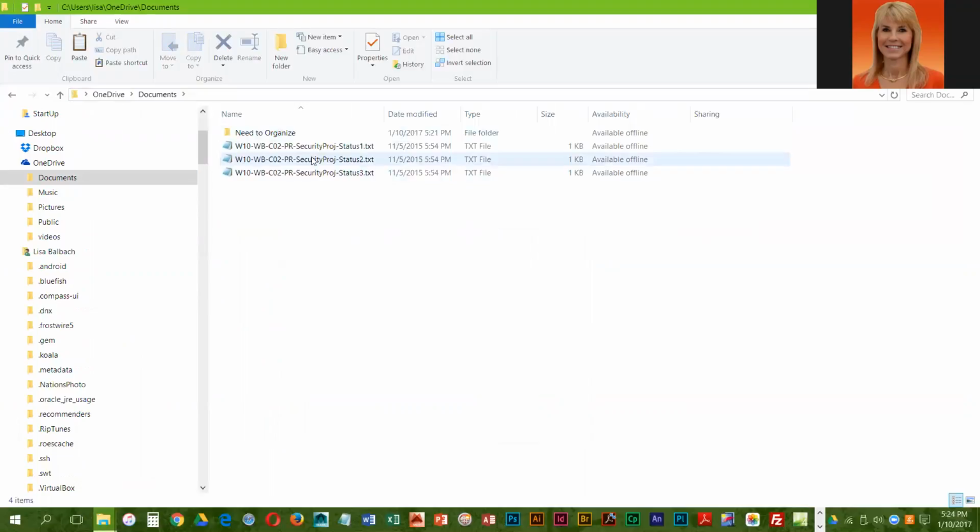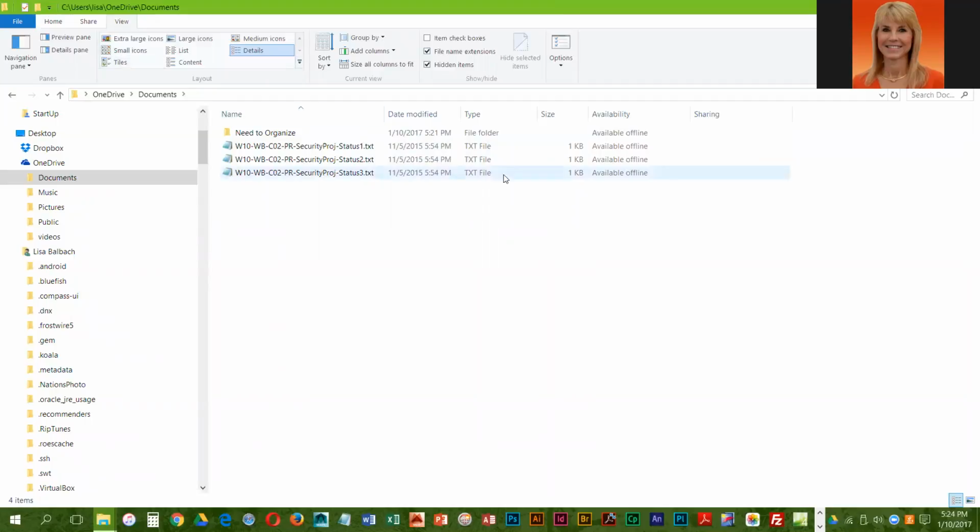And once you have done that, okay, then they want us to display the file name extensions, which I already have, but if you do not have them, you are going to need to go into View and turn this on. And that's the text that follows the period as the extension. Okay, now once you have the files and the extension, this is where you need to do the screenshot.